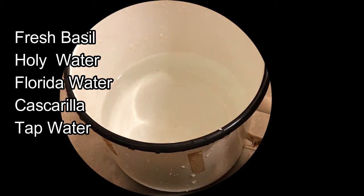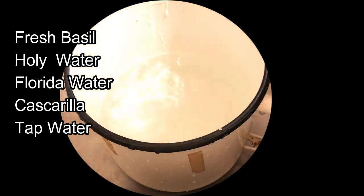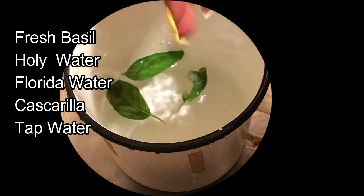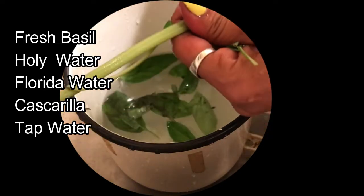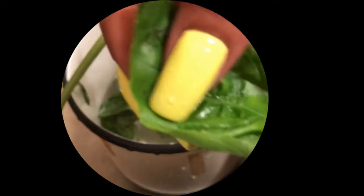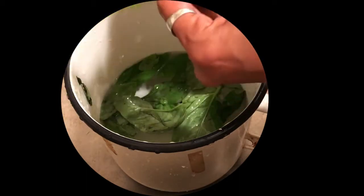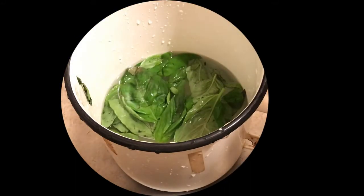Okay, so the first thing that you are going to do is wash the basil with cold water. After you wash it, just put the leaves in there. Fresh basil. For those that do not know, this is basil, and you take the leaves out. Make sure, like I said, that you get fresh basil. You cannot prepare this bath with dried basil. Sorry, but you cannot replace it.